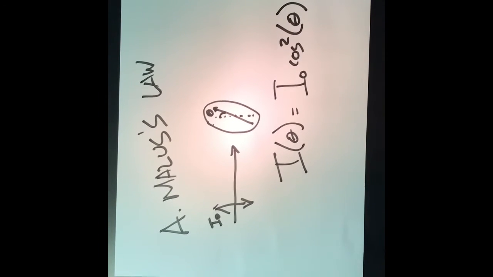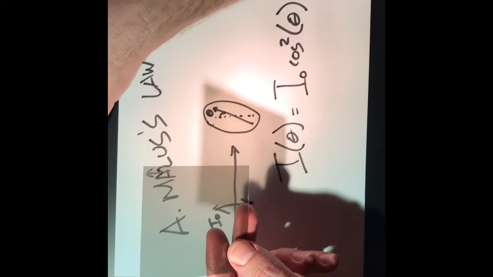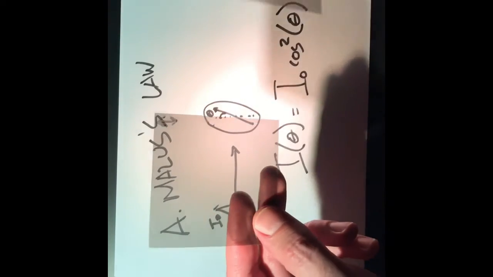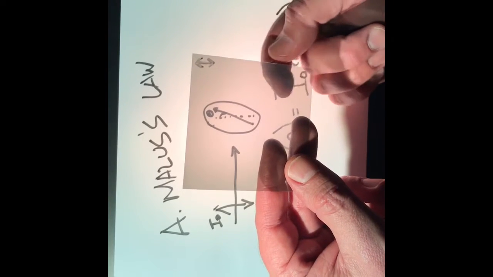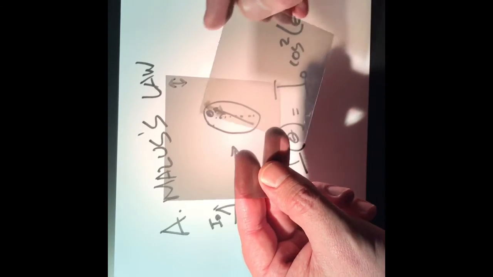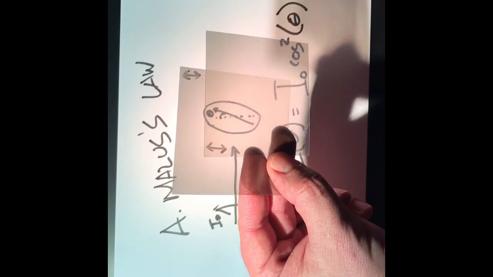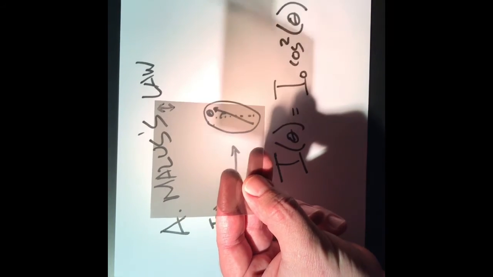So what this means is, I have a linear polarizer here, and this filter transmits light that's polarized with the electric field oscillating in this direction. So if I take another linear polarizer and put it across at right angles, then nothing gets through. If I line them up, nearly everything gets through. The polarizers aren't perfect, so there's a little bit of loss. Even just going through one polarizer, you can see this is a little darker than the paper behind it. So there's a little bit of light that doesn't make it through.